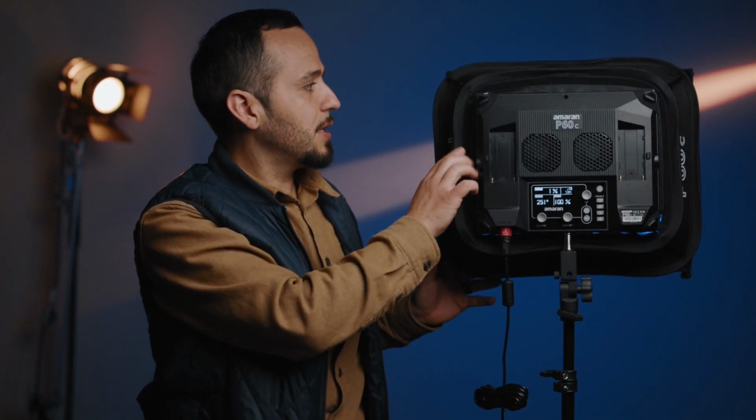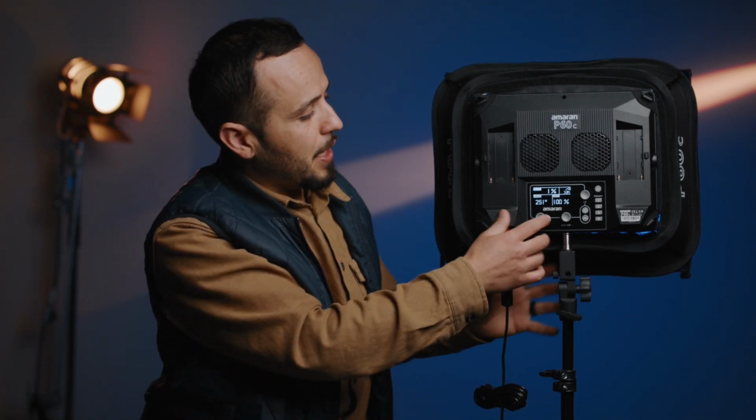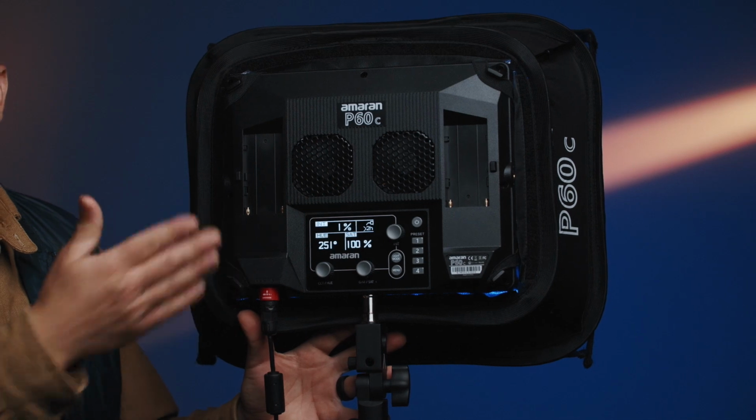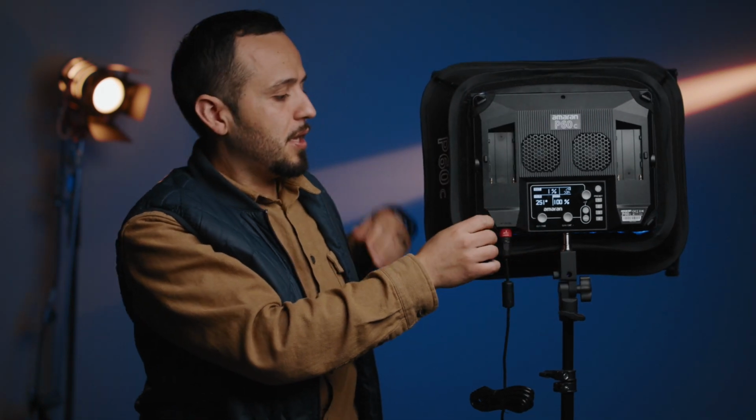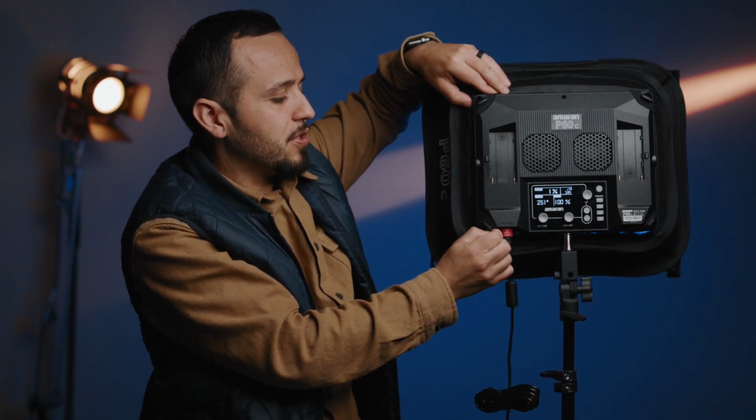What's included in the box? Let's talk about that. This nice little softbox. Let's say you are lighting up a face, definitely throw it on. If you want to throw on the grid, you can throw it on or take it off depending on what you're doing. This is an RGBWW. I forgot to mention that. Like you see here, this is set to 1%. And actually, let's take off the softbox.